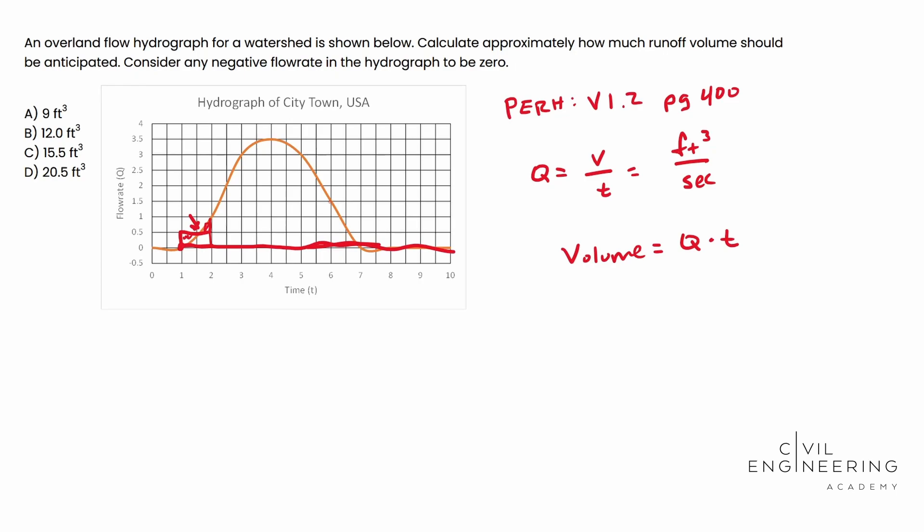And so you'll notice that we have a little bit of extra here. Well, that accounts for a little bit right here. So it kind of balances out. It almost creates a sort of average. And so what we're going to do is we're going to keep going here. So from two to three, let's go up to just about the midpoint. It looks like it's going to be just about right there at two. And remember, this is almost like a little approximation game. You're going to get it close and it doesn't have to be perfect. Keep going here. And then from four to five, keep going up. I'm just going to bring this up to the top. We'll have a little bit of leftover here, but it won't account for much.